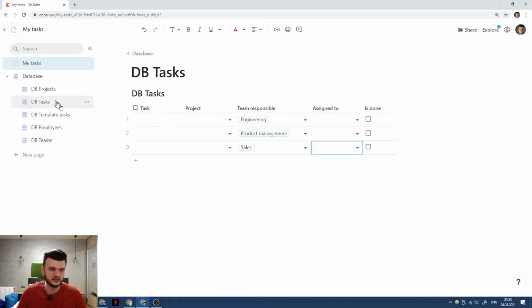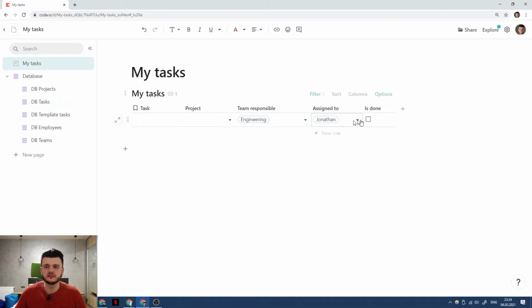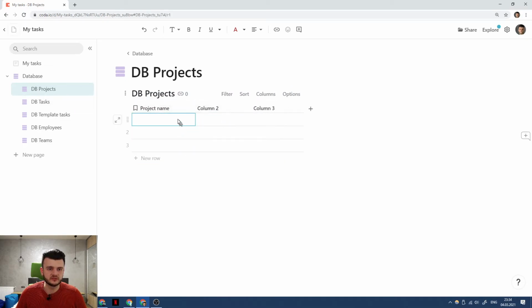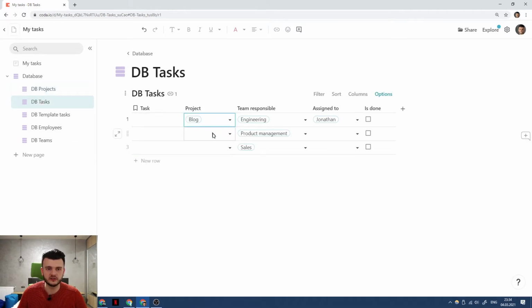So let's say there's a task assigned to me, I'm Jonathan in this case. Here's the task assigned to me, and is it done? Done or not done, we can later on do something about it. Okay, let's maybe add some bogus, some fake data. So the project name is Codatrix, the project name is Patreon, and the projects are, well, the blog, the Patreon, and the YouTube channel. And we'll have our tasks for a blog, and we'll have our tasks for Patreon and whatnot.